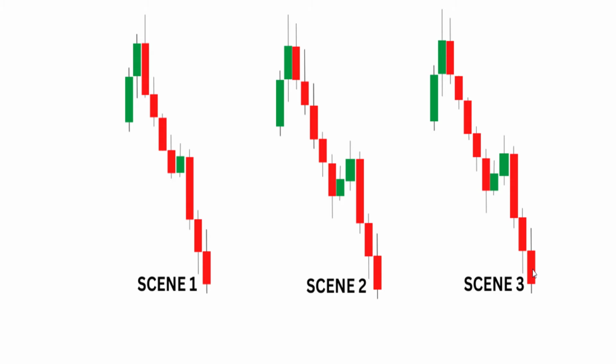Then we go to the scene tree. We have this as a genuine order block that we can take trade from, and then this as a genuine order block because we have an imbalance. The low of this candle is not connected to the high of this particular candle. That is in a 3-candle price action. We want to see 1, 2, 3. This is connected to this. That gives you a healthy price action.